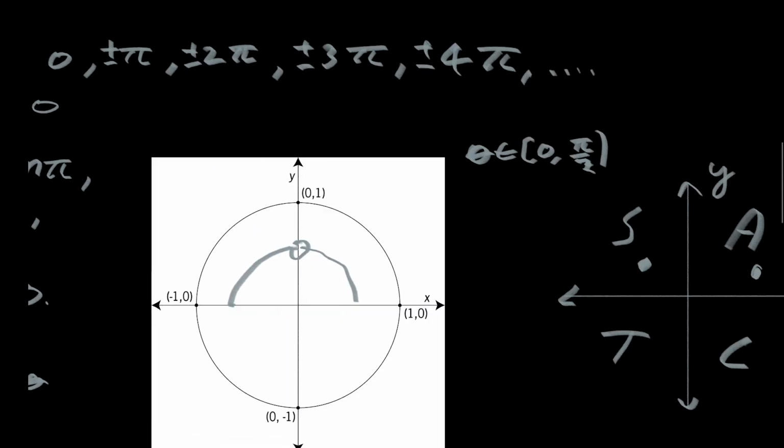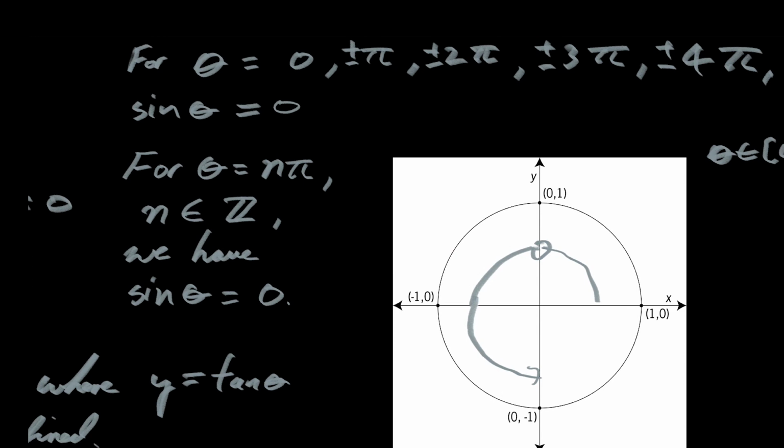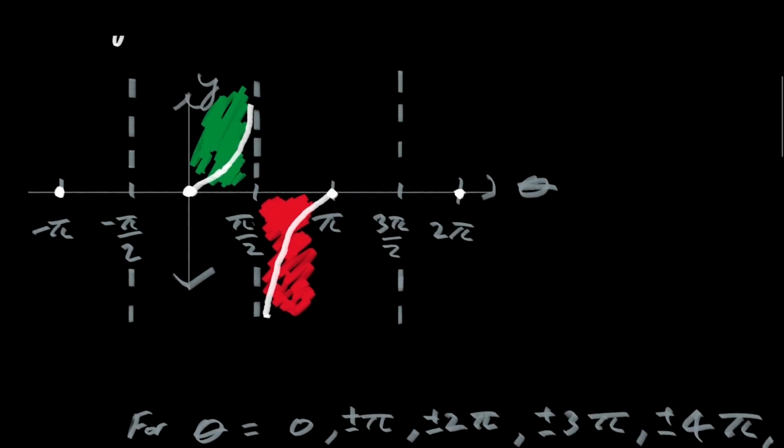Now if we look at the CAST diagram, we can see we end up going into this quadrant. I've got to change colors again. There we go. So that's this quadrant, where tan is positive, and that's the interval from pi to 3 pi on 2, which we can see is here. 3 pi on 2 is not included.